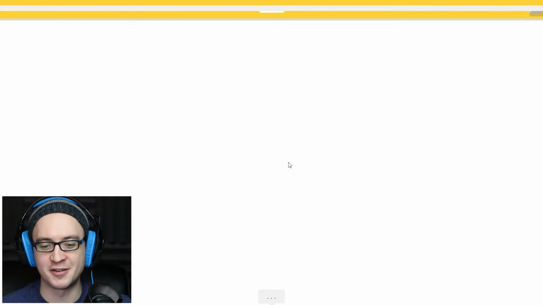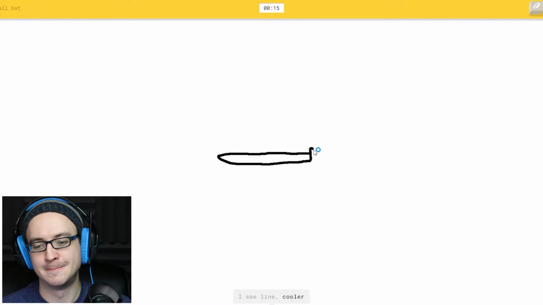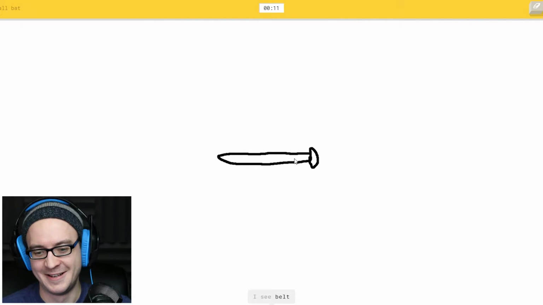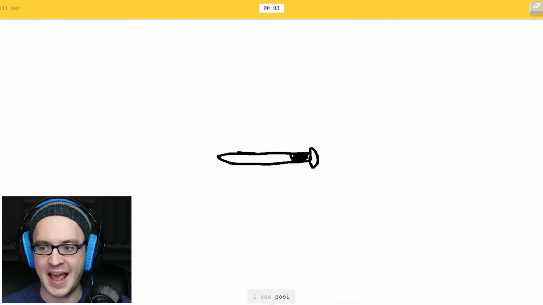Draw a baseball bat in under 20 seconds. Well, this is gonna be awful. I see lime. Or cooler. Or knife. Or skateboard. Or clarinet. I see belt. Or pencil. Or wristwatch. Or speedboat. I see toothpaste. Or crocodile. No! Or aircraft carrier. It's not that!